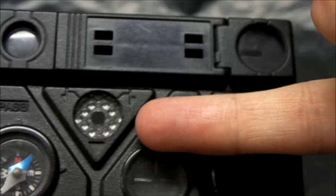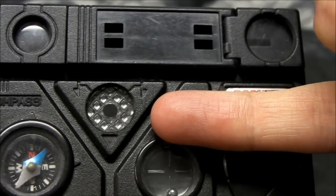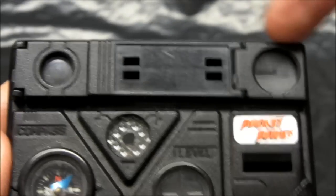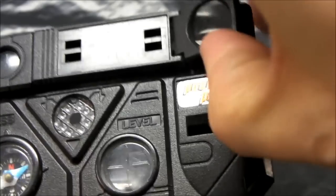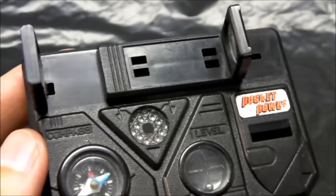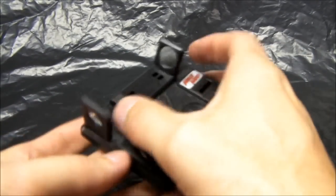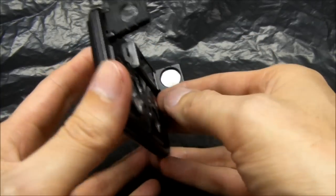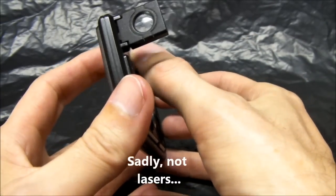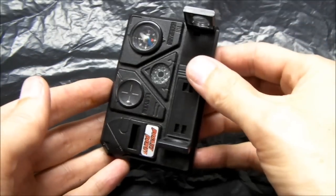This little piece is a signaler, which I'll get to in a minute because it's related to the back. And we've got up here a magnifier, which I believe is designed for helping to light fires. So, as you can see, you slip up the sides and you can focus your beam of light, preferably sunlight, onto any desired piece of wood that you wish to ignite.